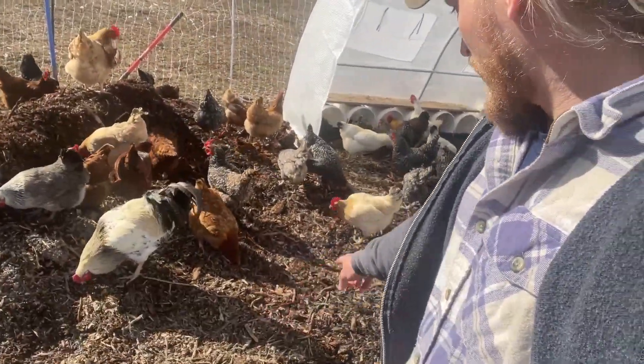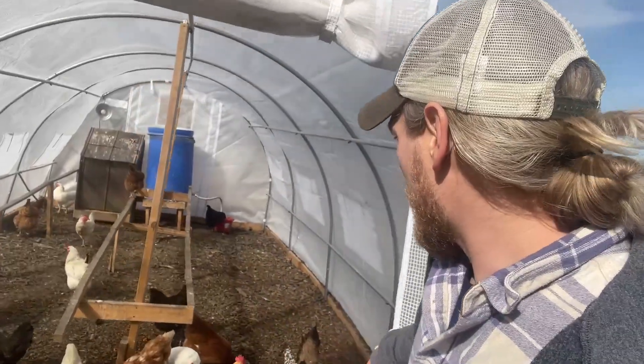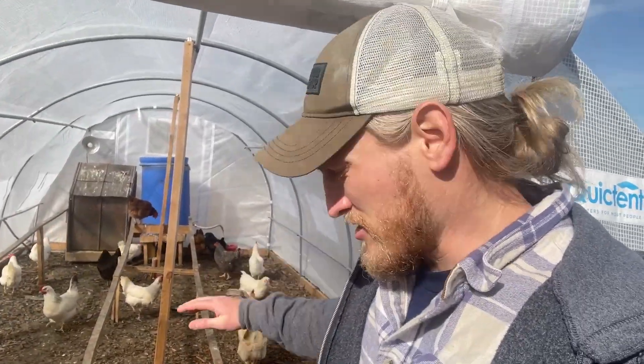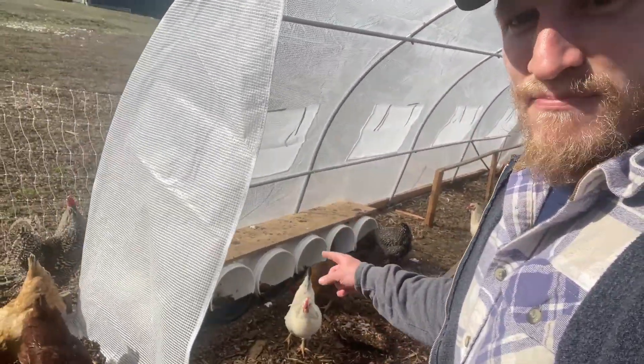Something we've been having issues with is our eggs getting dirty because of mud. Since this greenhouse coop isn't being moved around like our regular coop during winter, it stays in one spot, and even though we're moving the fence, the doorway is super muddy. When the chickens come in from outside straight to a nesting box, they get mud all over the eggs. So first we're adding wood chips outside the entrance to knock down the mud they're tracking in. Inside, I've already added litter a couple of times but it's dried up solid — there's a nice sheet of poop we're going to bury with more wood chips. We might also make some modifications to the nesting boxes.